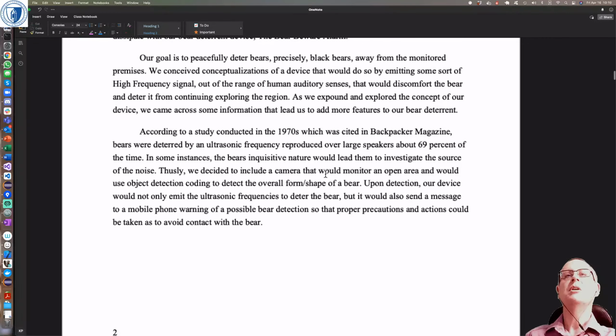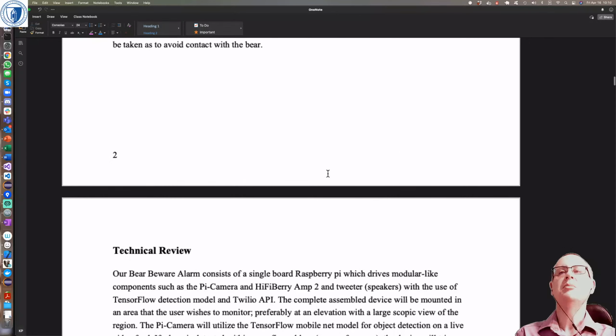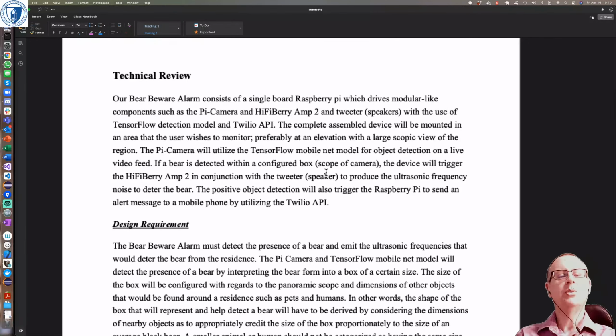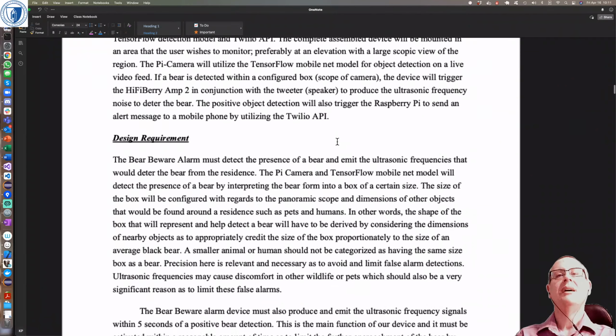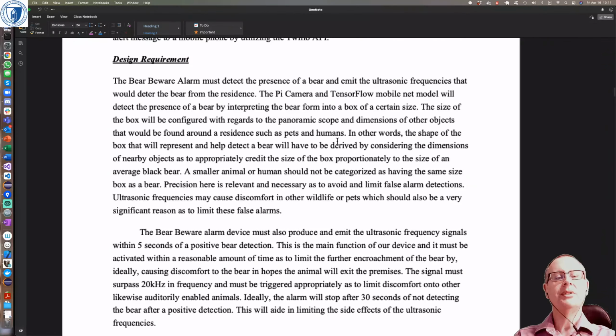So they had quite a bit of background information about bears, and they wanted to be able to go camping and scare bears away. So they wanted to identify the bear using a camera, and then if they identified a bear using the camera, both send an alert via a text message, and also activate the alarm.